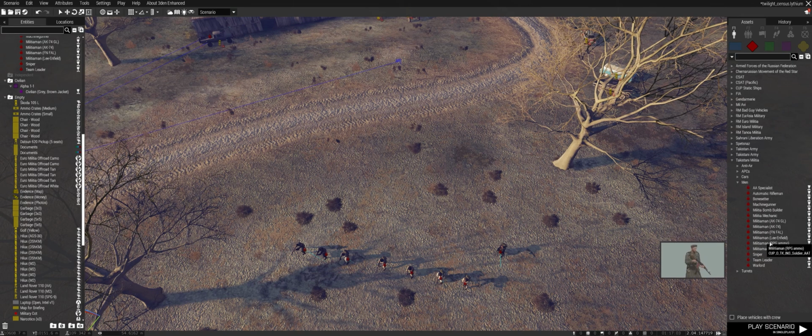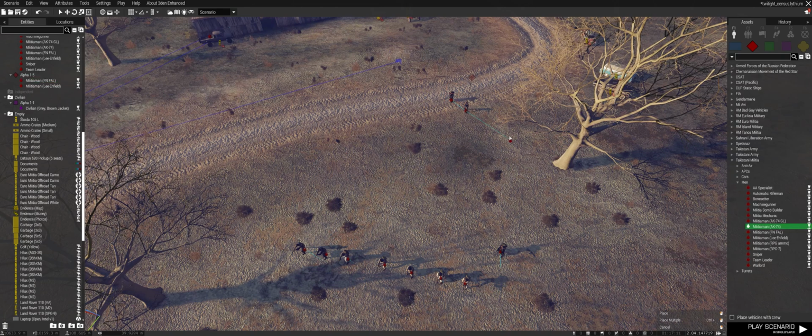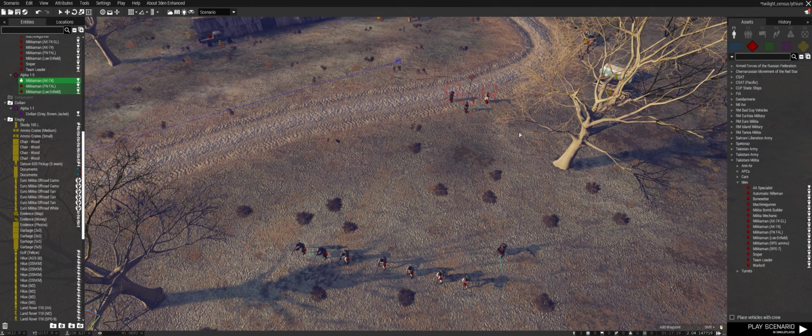So let's do an infield to give us a chance. And then, well, you know what, we'll do 3 guys. How about that? And an AK-47. There. So these are going to be my guys. So what I can do is this. You know what? Let's do 3 sets of guys. Oh, we'll do that in a minute.